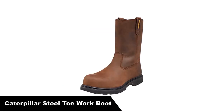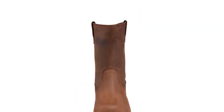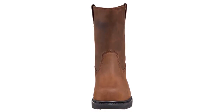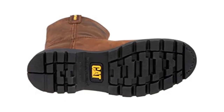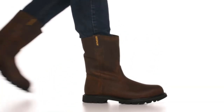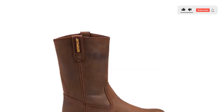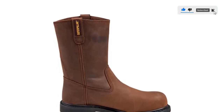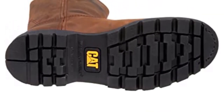Number 2. Our second best pick is the Caterpillar Men's Revolver Pull-On Steel Toe Work Boot. If you'd prefer slip-on work boots instead of the tie-around type, consider the Caterpillar Revolver. They will provide you with the necessary protection against all potential welding hazards, and while providing durability and protection, they also don't sacrifice comfort. The upper made from full-grain leather ensures long-lasting wear as the material is water and fireproof. The rubber outsole will withstand slippery surfaces, be it water, chemical, or oil. It features Goodyear welt construction, which has become the gold standard for shoe construction, giving the boots great robustness and durability. These boots come up all the way to your calves, which gives extra protection for your legs.